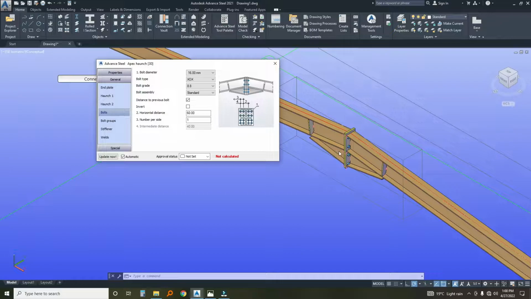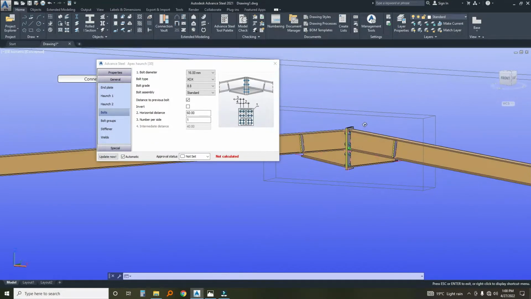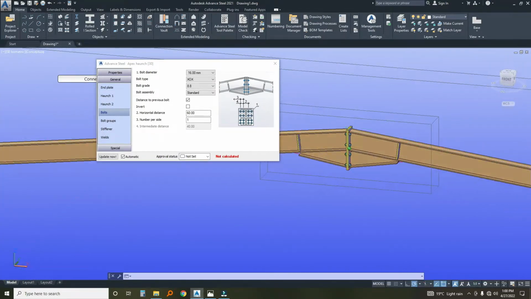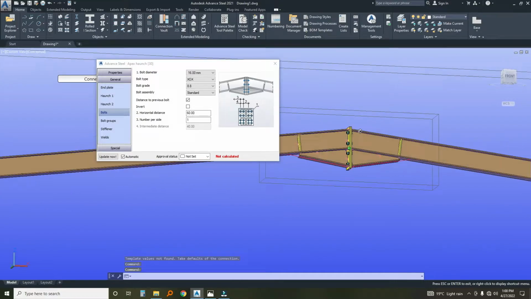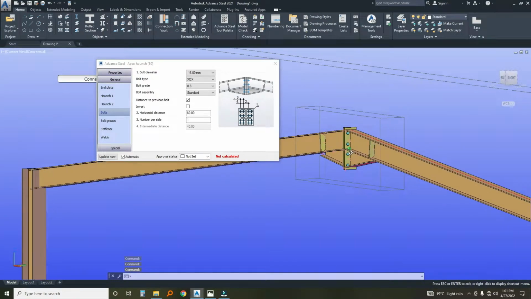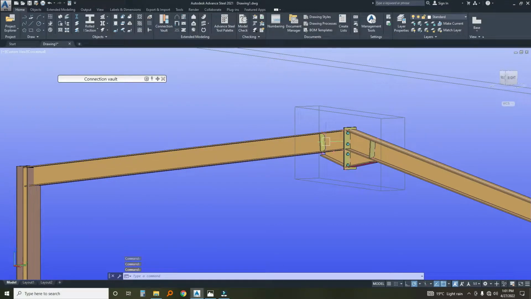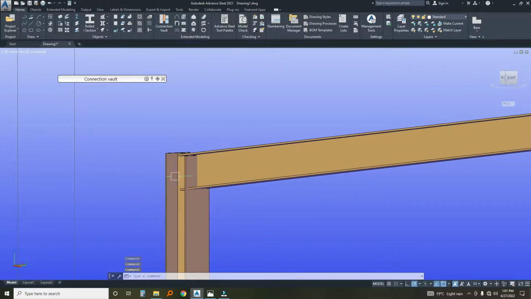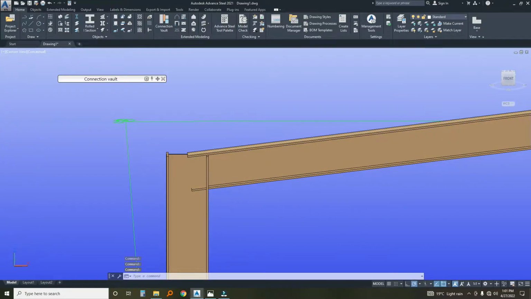Okay, if you hold down the shift button, then you hold down the wheel of the mouse, you can orbit it a bit so that you have a look at the connection. I think it's fine. You close it, just for learning how to draw. So you hold down the shift, you rotate it a bit.